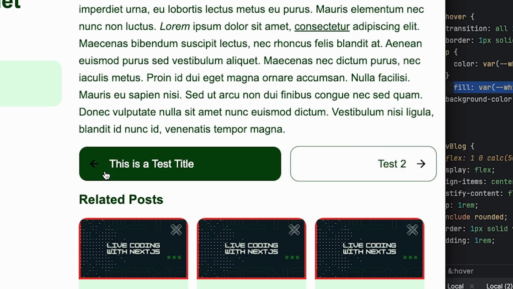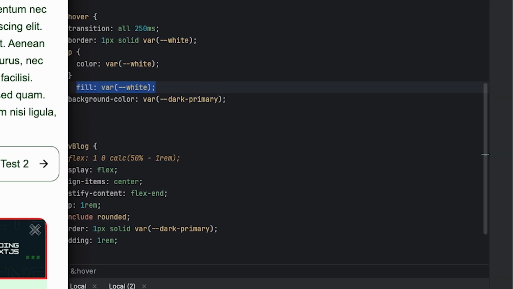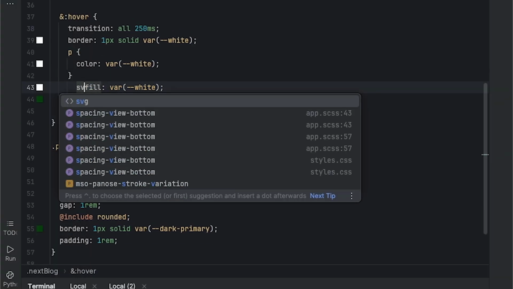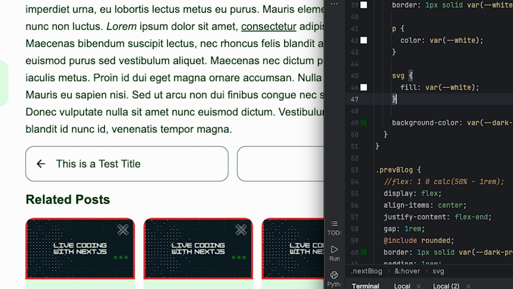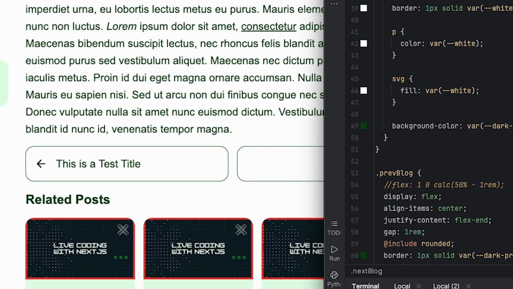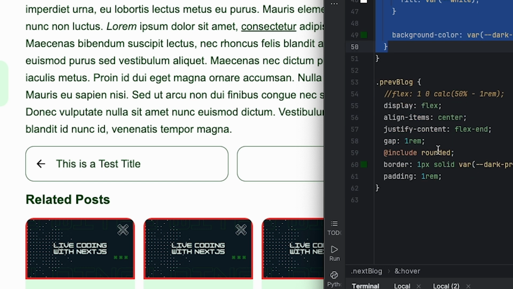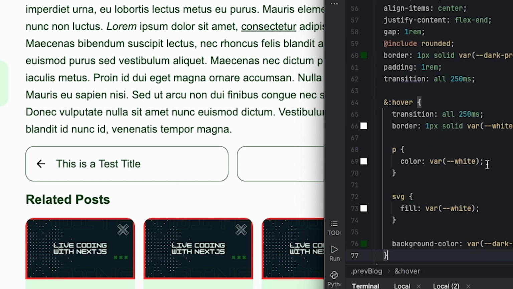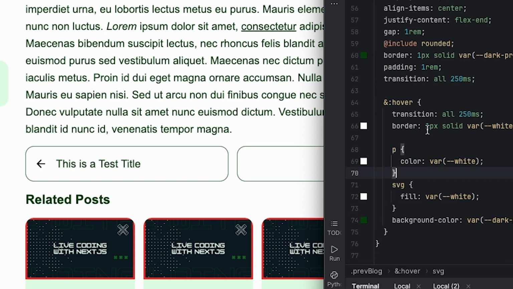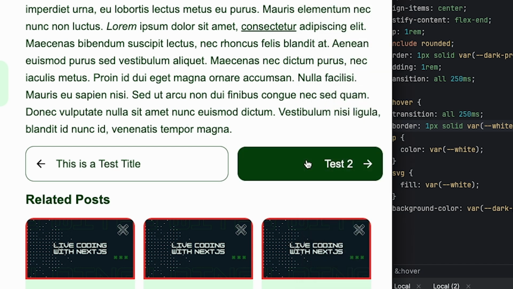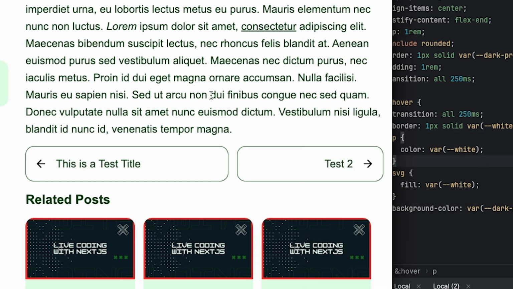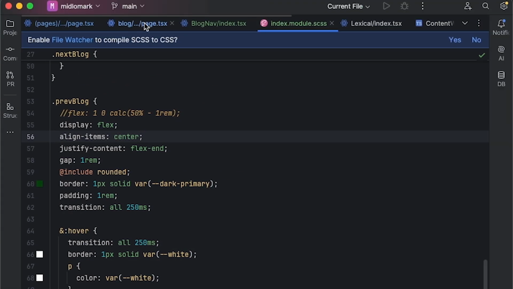Shouldn't be black though, because it's not in the P. So let's do an SVG. There's that. And then we can just do the same thing on the other side. And I wish I could have put these into the same one, and I probably could have used a different class, but then what's the point, honestly? There we go. All right, so we've got this all styled up and good. Love that. So now we can check that off our to-do list.